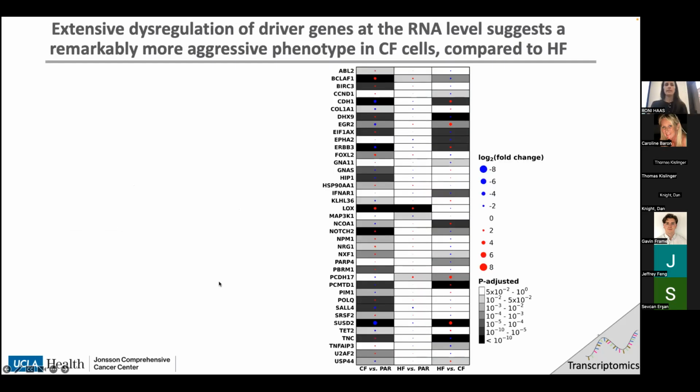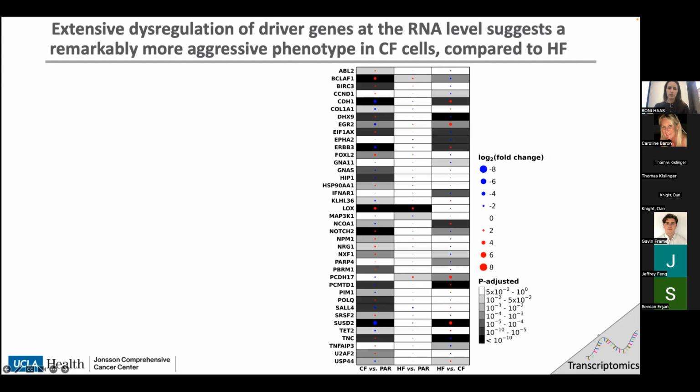We also extended the analysis to test dysregulation of driver genes, now at the level of RNA. These dot plots present the dysregulated driver genes, here the names, and the type of test that we did: CF against the control, HF, the high-dose method, compared to the control, and both radioresistant lines between them. The dot size represents how large the difference between the transcripts was, and the color is the direction. Every square colored with any color other than white means that the result was significant.